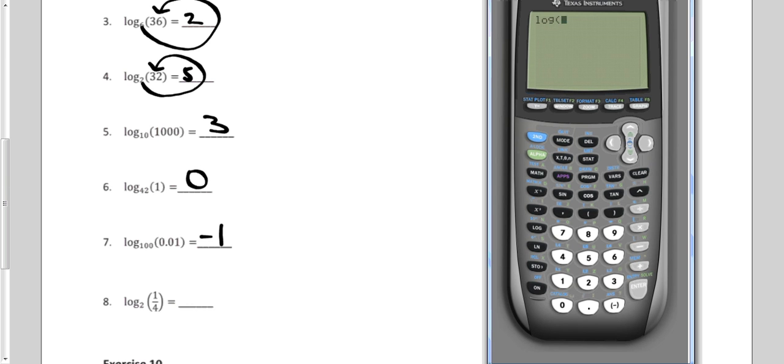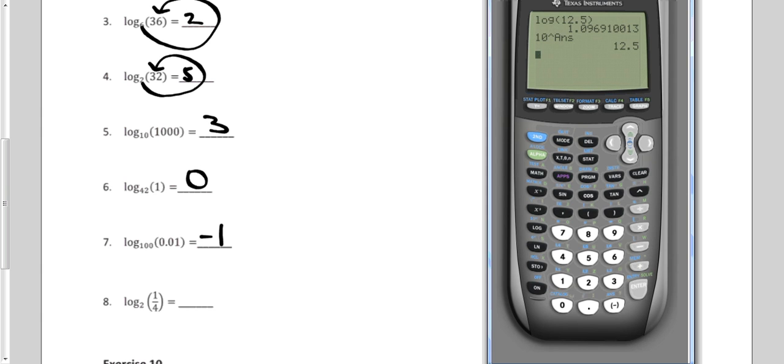So I'm going to do log of 12.5. I'm going to end my parenthesis, and hit enter. And then I realize that 10 to the 1.0969100013 power gets me 12.5. Let's test that. Let's go 10 to the answer. Enter. 12.5. Do we see how that works? Yes, sir. I don't want to do base 10. We're going to get to that, but not today. Beautiful question. I love that question.